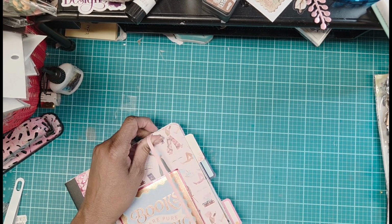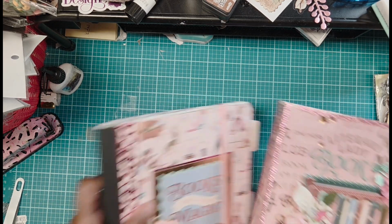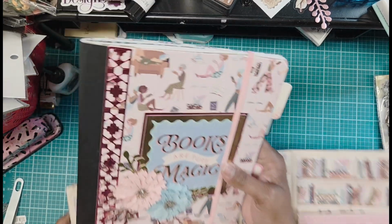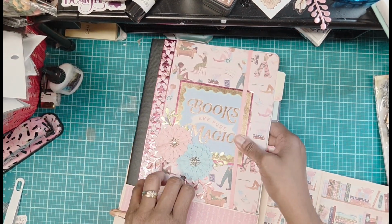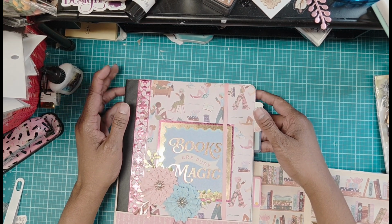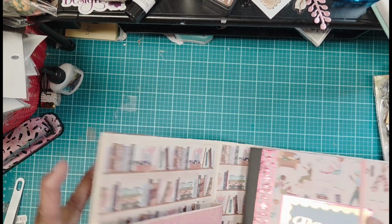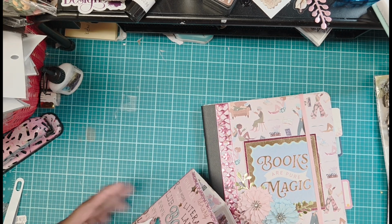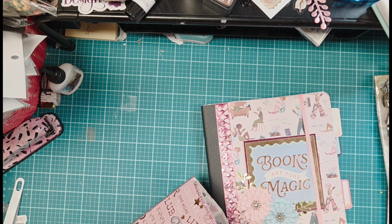reading journal, gratitude journal, thoughts journal, whatever. And so that's going to be the first thing going into our box. Let's see. Oh no, does it not fit? This is going to be bad. Well, okay. It's going to be attached to the box. So we're going to have to find some other stuff to put in the box, because I should have checked that before I made it, huh? Well, oh well.